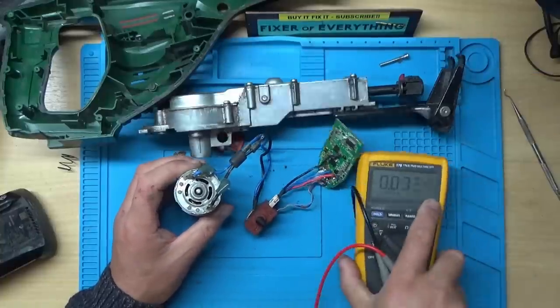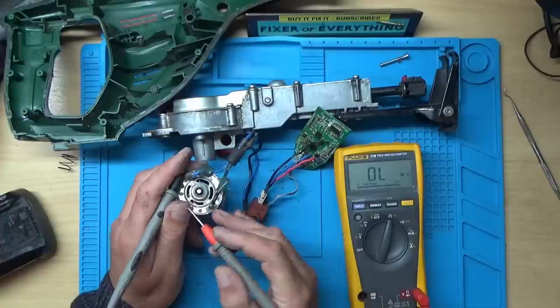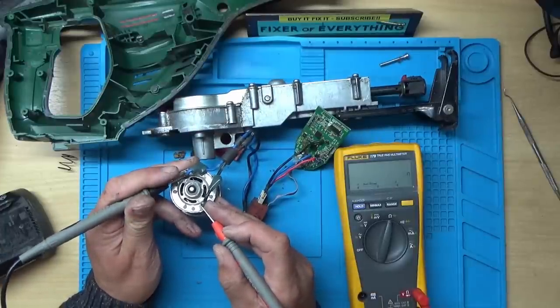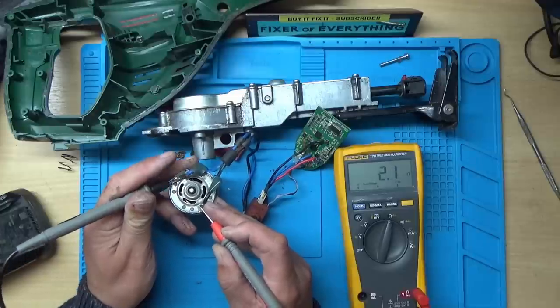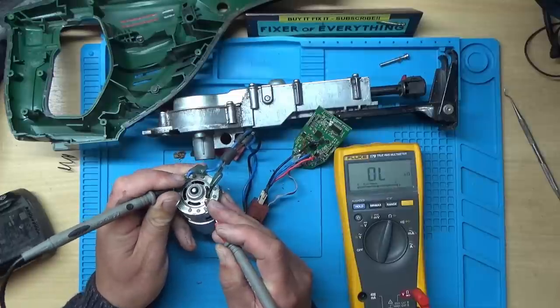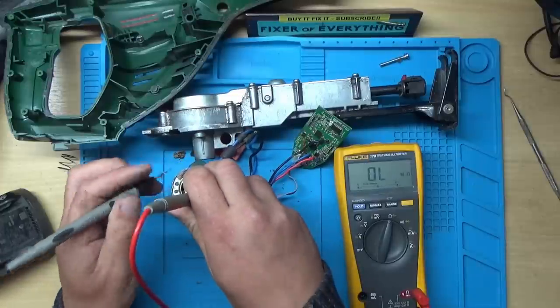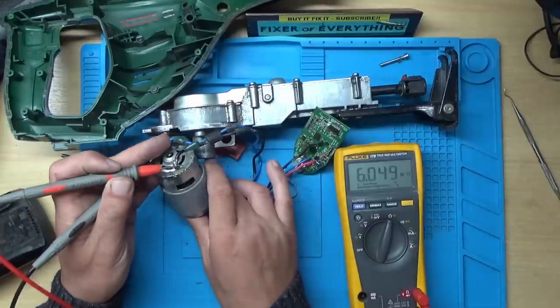Let's just have a look. Let's go on to ohms. Let's measure this. And we should have a fairly low resistance on there in the matter of ohms, I would think. And we actually seem to at the moment. It could be that one of the coils is burnt out.